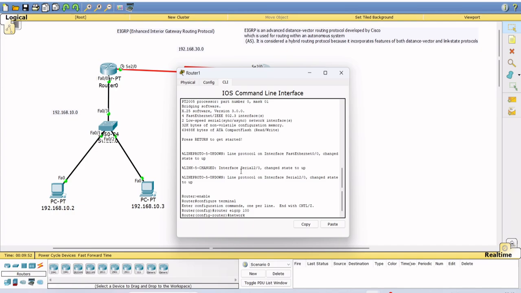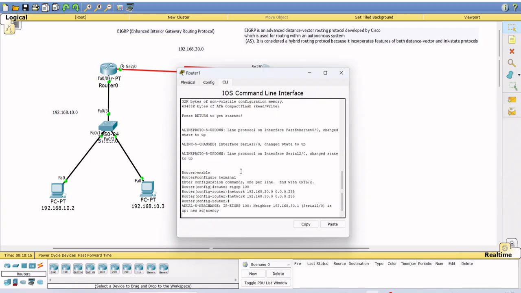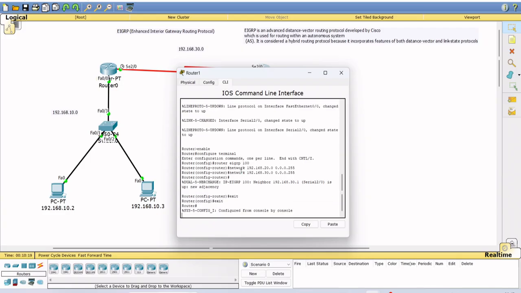Now we have to add two networks, which is 192.168.20.0 followed by the wildcard mask, which is 0.0.0.255, and one more network that has to be connected, which is 30.0, enter, and then exit.